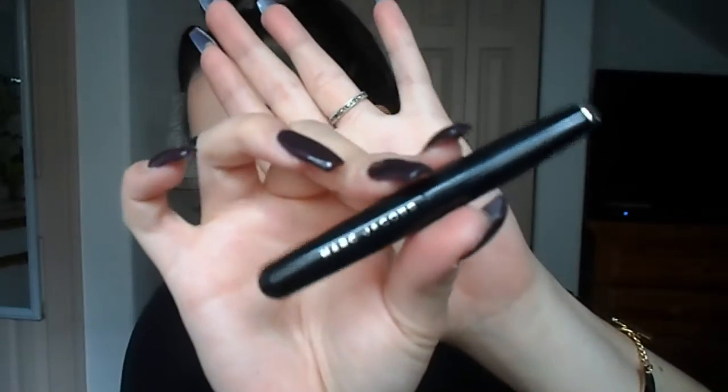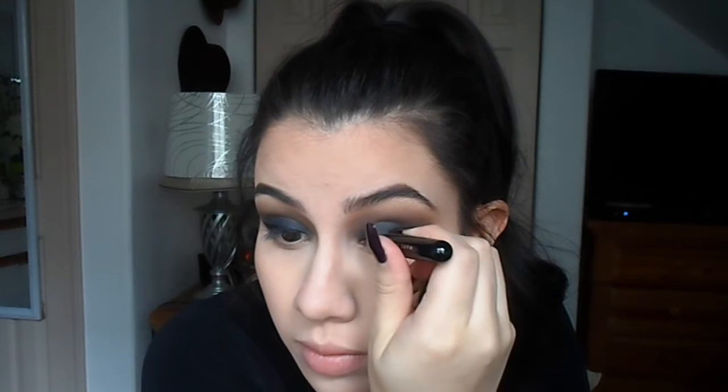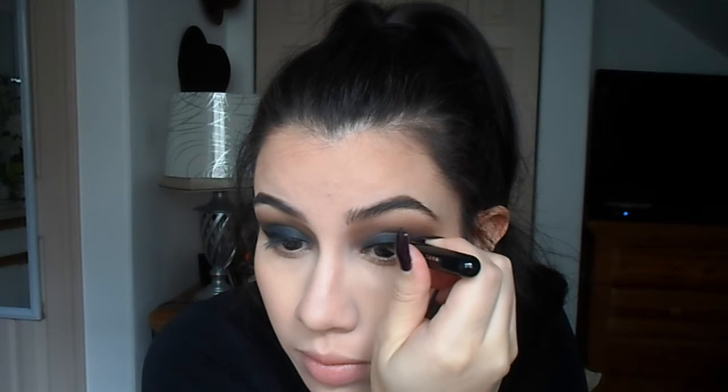Then I did take another blending brush with no product on it, and again blended out as much as possible because I wanted no harsh lines. This step is optional because I ended up even regretting doing it myself, because you really can't tell that you're wearing eyeliner. But I did apply a wing eyeliner and I did flick it out a little bit.